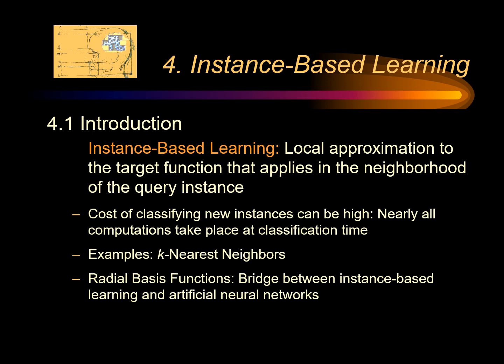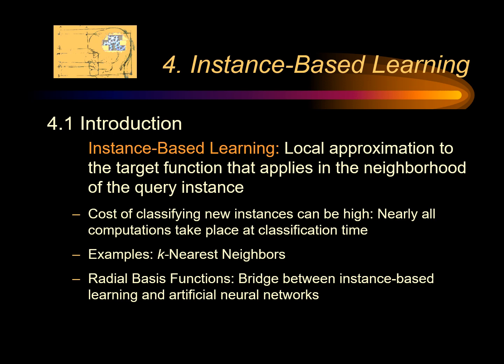As I said earlier, in instance-based learning we have a local approximation to the target function that applies in the neighborhood of the query instances. So the cost of applying new instances can be high. Nearly all computation takes place at classification time. So that is one of the complexities of this algorithm.